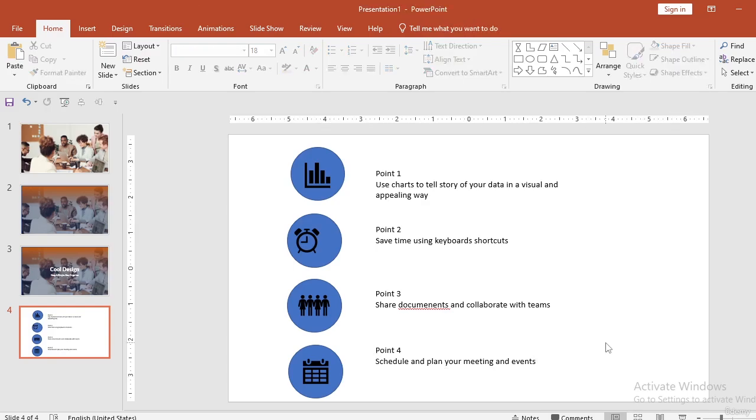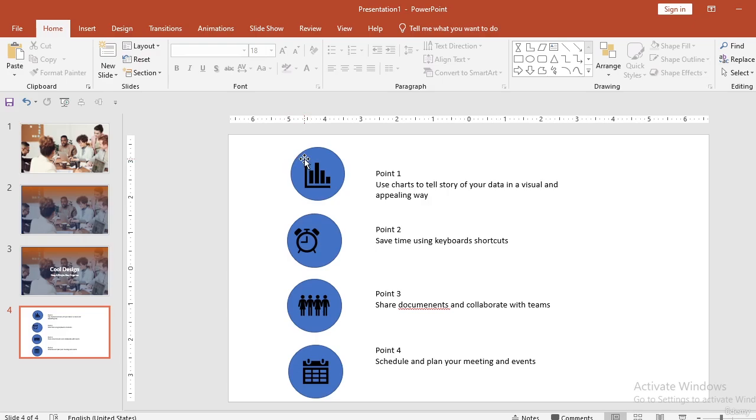So we now have our text beside our object and icon. But you will notice that the object and the icon are not aligned correctly. And what we want to achieve here is to have them align correctly.